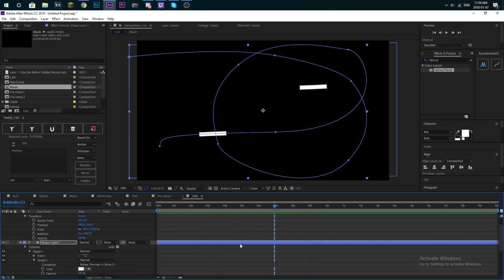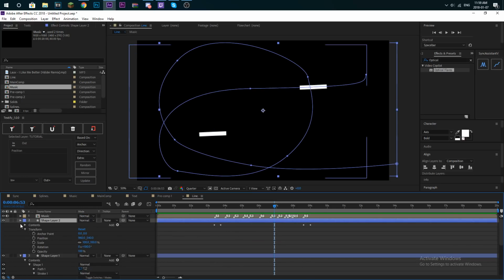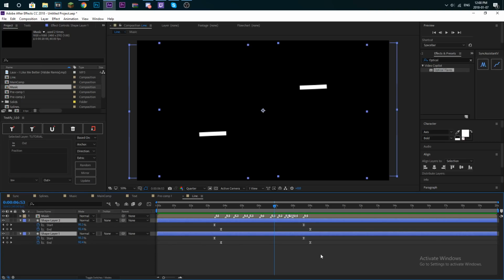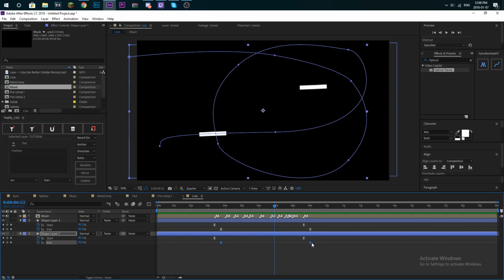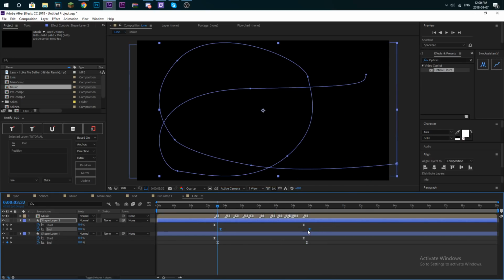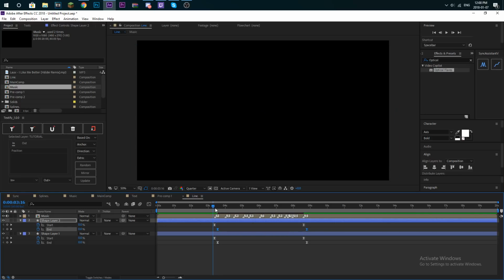Actually, Control Z, and then I want to do both at the same time. So you just select both of them and click U, and then go to keyframe time and make it smaller like that.